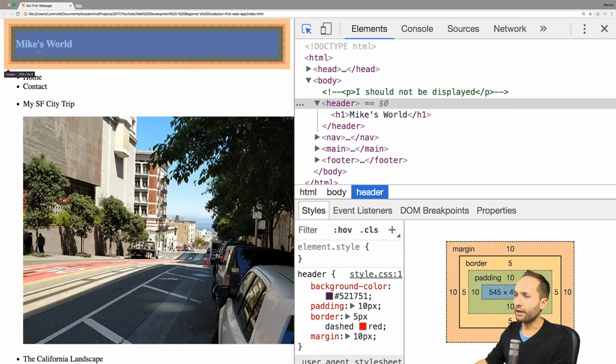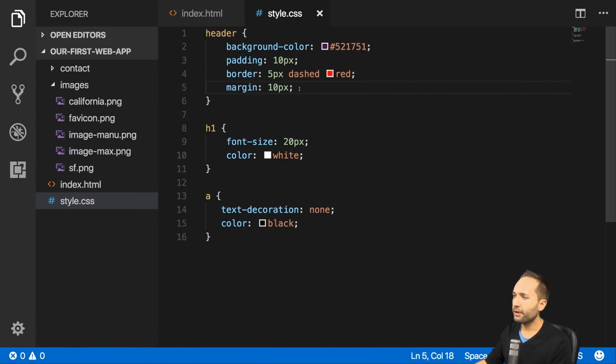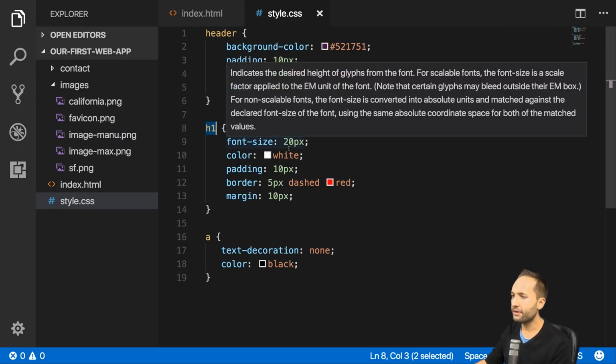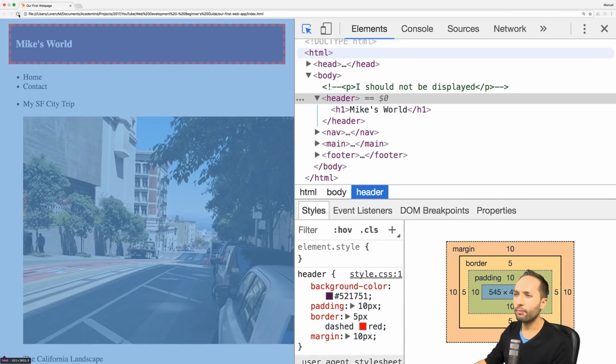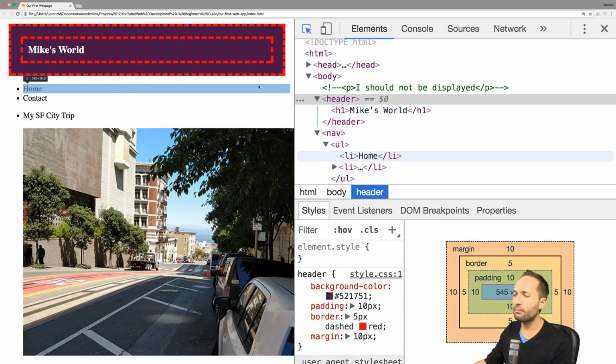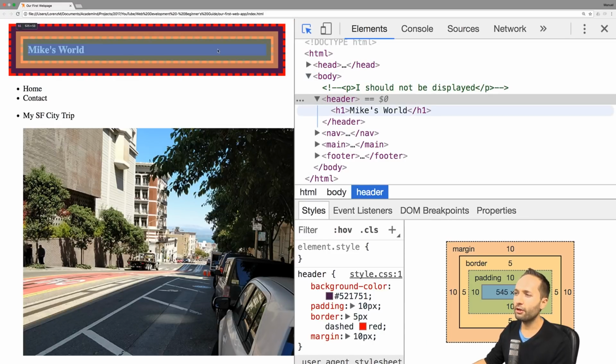Let's maybe try that by going back to our code and now simply copying the declarations right here from the header and pasting them right here in the h1 selector right there. Let's now save this. Let's go back. And if we reload the page now, well, then you can see this, well, not really beautiful style, but you can see that if I now go back again into the h1 element, we now have the content, still the same as before, but now we have a padding around that content. We also have a border, and we have the margin now applied.